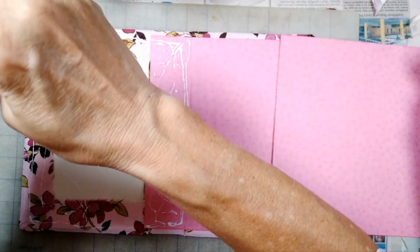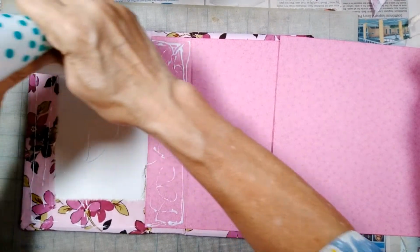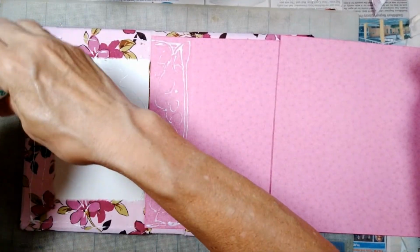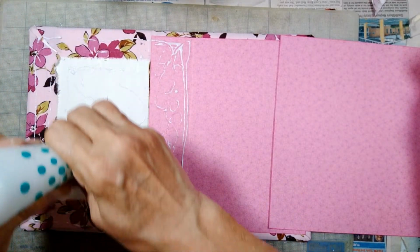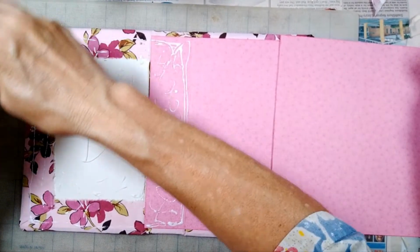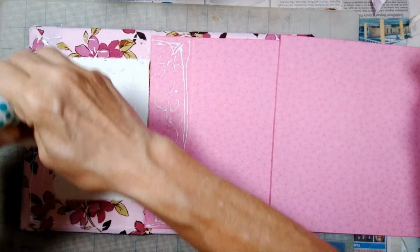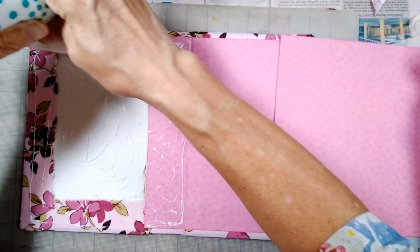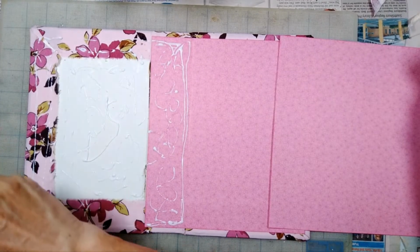Oh, come on, glue, can you see that? It's so fine. It does exactly what I bought it to do. I swear I just want to put a big dollop of glue on there and be done with it. So if you have a bottle that's got a bigger nozzle on it, you go ahead and use it, ladies and gentlemen.